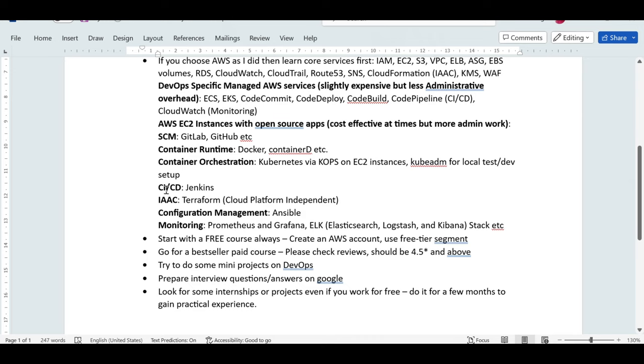Then once you've deployed your resources and created your application, you need to monitor everything. In that case, you have to use a monitoring tool. In AWS, you can use CloudWatch. There are some other tools as well, but this is the most basic tool to monitor your resources in AWS. Or you can use your own tool that you install on top of EC2 instances. The most popular one is Prometheus and Grafana, but you have other options as well, like the ELK Stack, which is also very popular. So these are the tools that you have to learn in your DevOps journey.